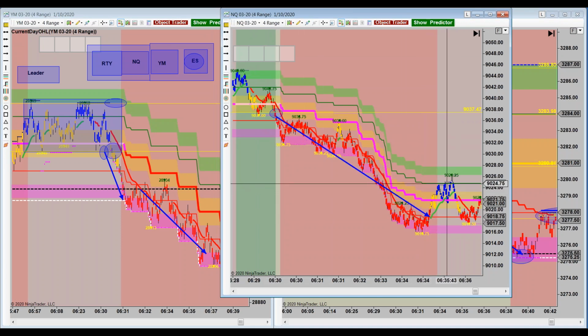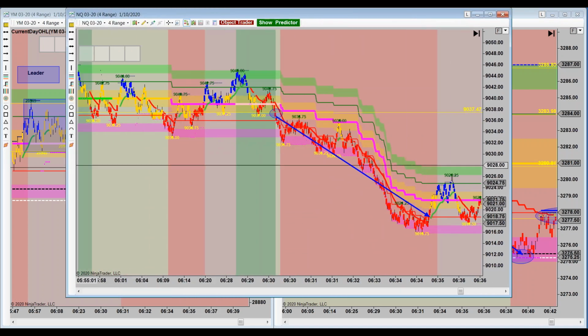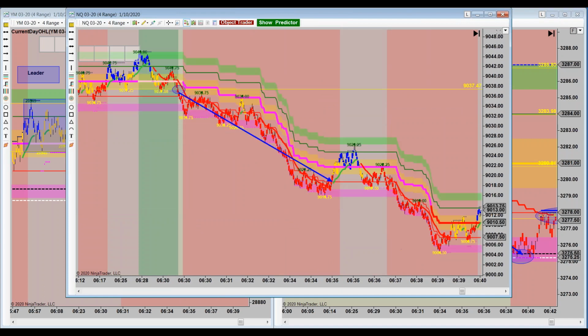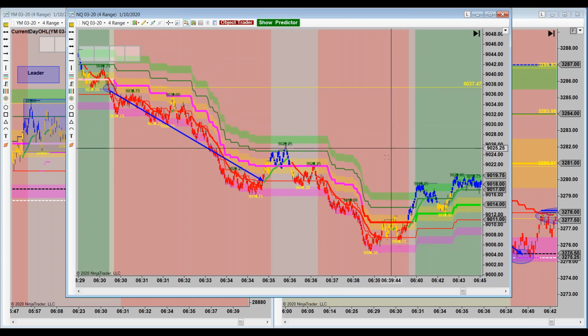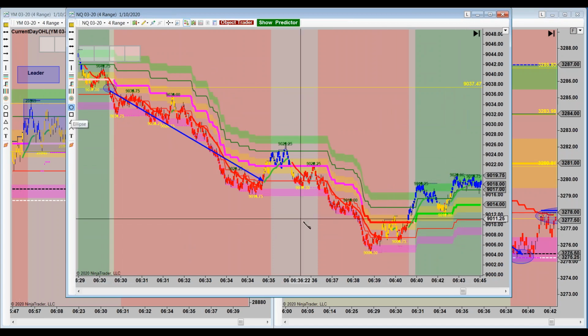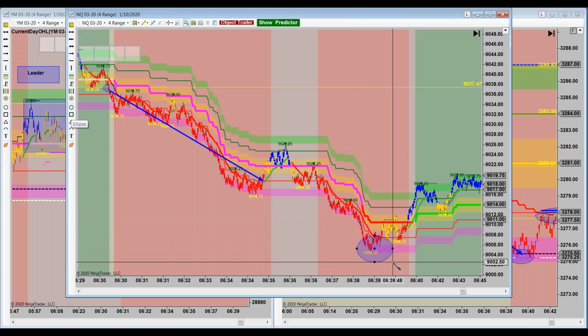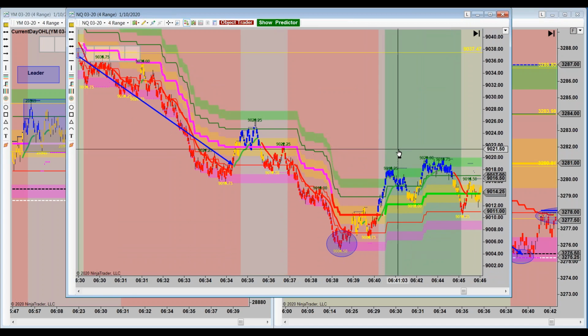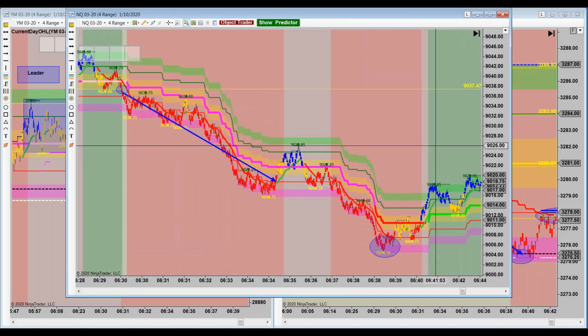And then you got a deep probe bounce, which NASDAQ does. You'll get these deep coverings. And then NASDAQ just rolls and falls right off the map again right there. And then interestingly enough, what did NASDAQ start doing when YM did it? Where was the bottom? Well, it was right here at 6:39. See it right there? That was the bottom on NASDAQ too. And what did old Spazaroo start to do? Head up a little bit.